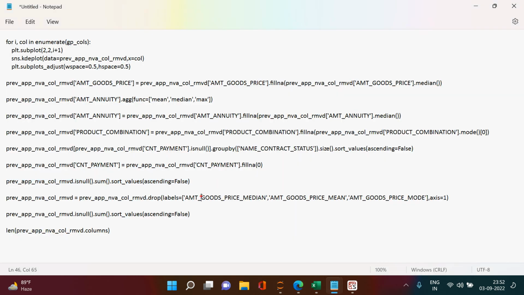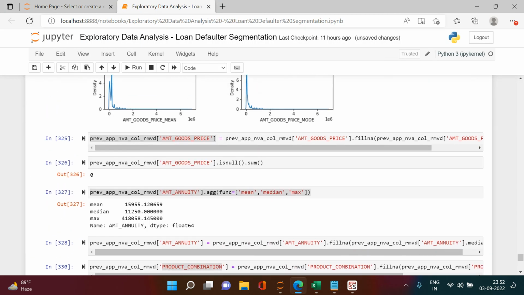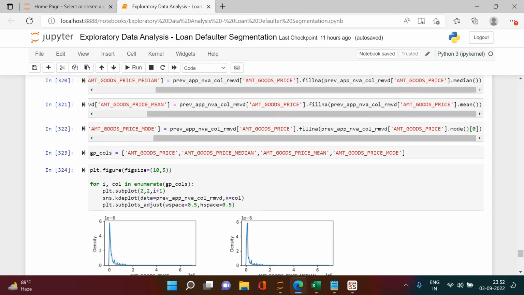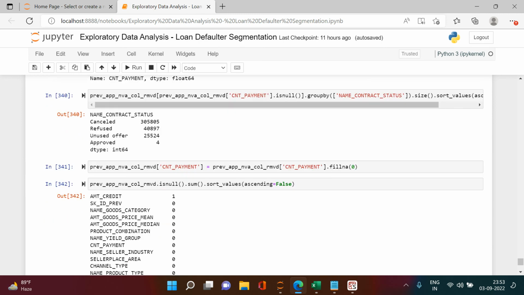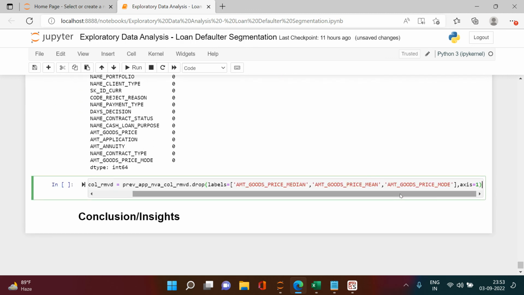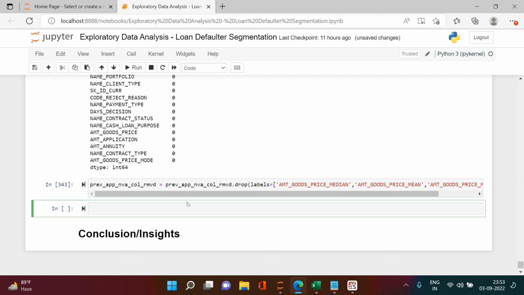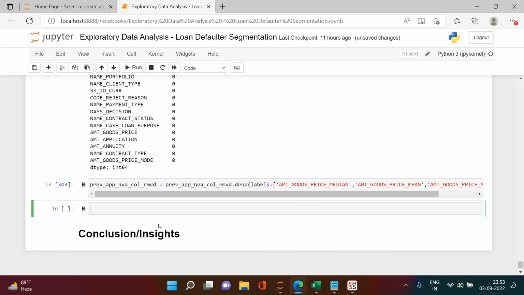Now the next thing is, you remember we created many variables for our analysis. These 3 variables which we created are of no use in the data. We just created them to do our analysis to fill the missing values. Now the time comes to drop them from the data, so let's drop them. Those are dropped. In the next step we're going to find the missing values and see their status.